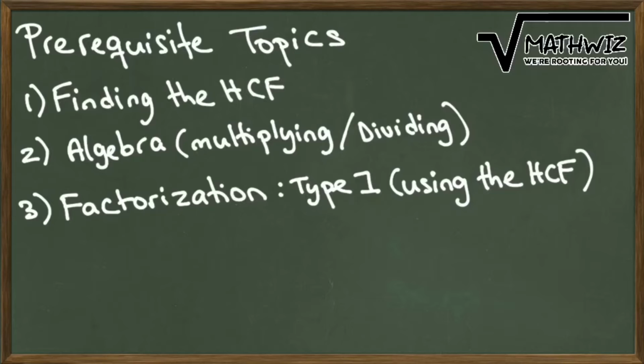So the first thing we're going to do is talk about the prerequisite topics that are needed to do these past papers. Today we're looking at the factorization questions, and specifically those that we would call here at MathWiz Academy type 1, which, if you go to school, is the one where you use the highest common factor. So if you have a problem finding the highest common factor, we would suggest you go ahead and watch the video using the link that is appearing right now. Then you also want to fix up your algebra in terms of multiplying and dividing your numbers and your letters, just to ensure that all of that is covered. Again, if you're having a problem, you can go ahead and click the link.